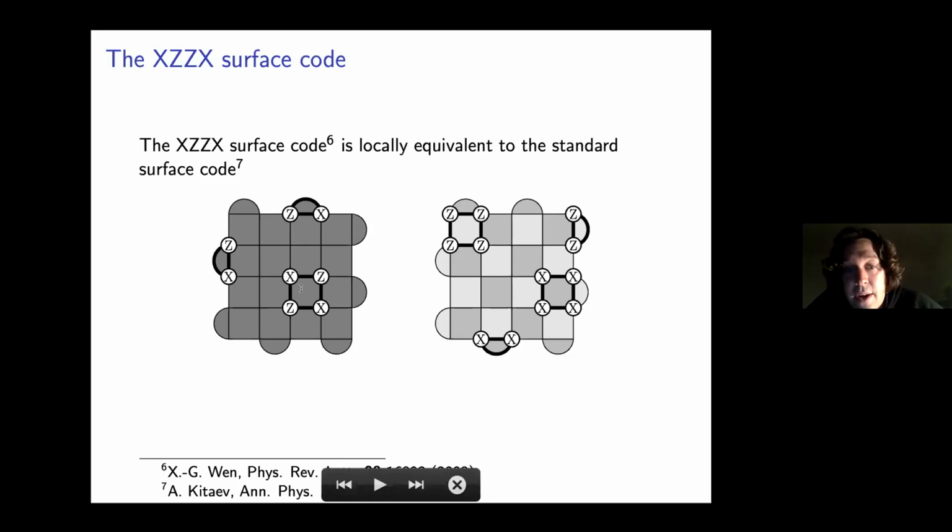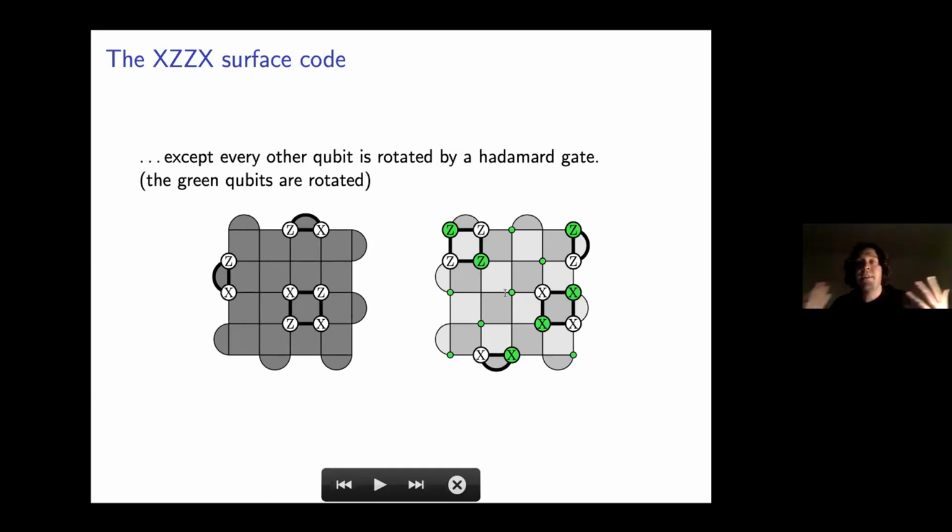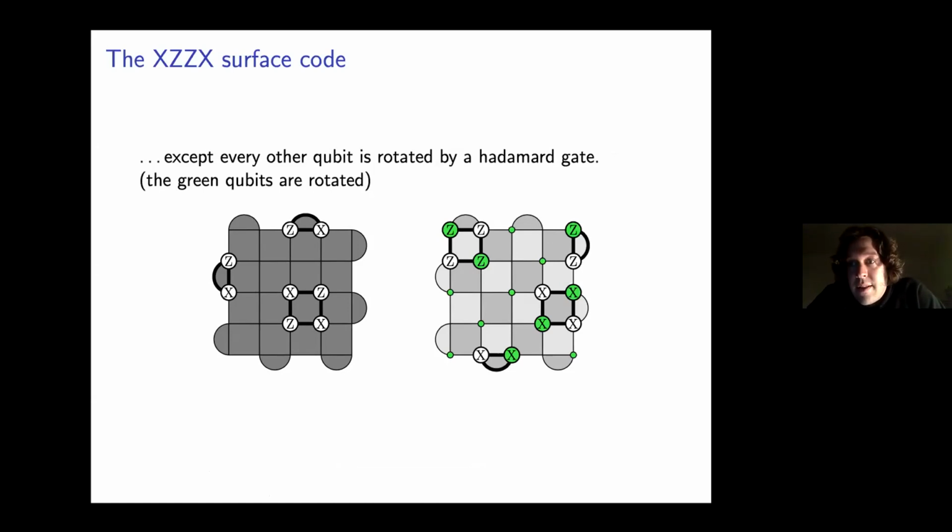It's just like the toric code, except all of the faces have an XZZX stabilizer on every single face. So you get that from just applying a Hadamard to all of these green qubits on the original surface code. So all the nice error correction, all the quantum gates, and all of the fault-tolerant quantum computing we know from the surface code follows over onto the XZZX code just by applying this Hadamard gate. Everything is locally equivalent up to a local unitary rotation. So it's really nice and easy.